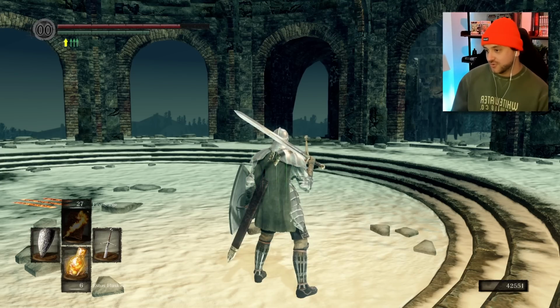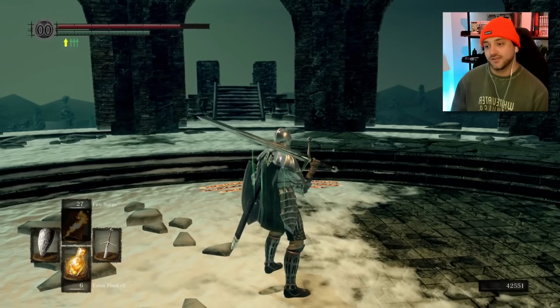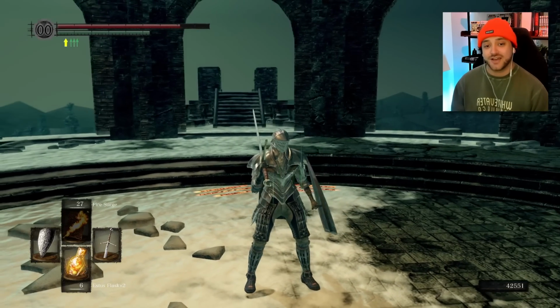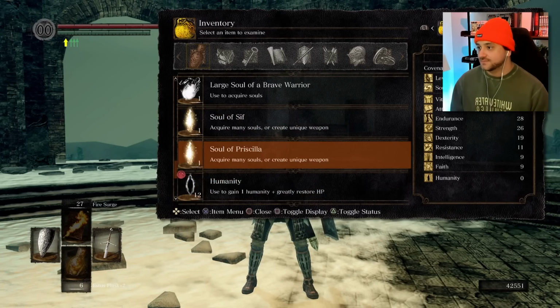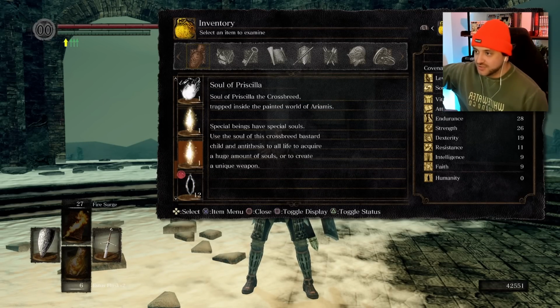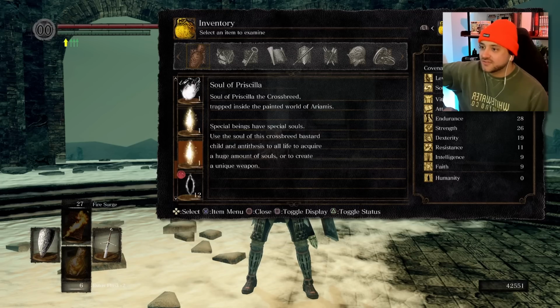Let's read what her soul has to say. Maybe she was a very, very kind, precious little character, and now she's dead. Because I just have to choose violence every time that I play this game. All right, the soul. Soul of Priscilla the Crossbreed, trapped inside the painted world of Ariamis. Oh, she was trapped in here, so maybe we saved her, right? Let's think about it that way. She is free now. Special beings have special souls.